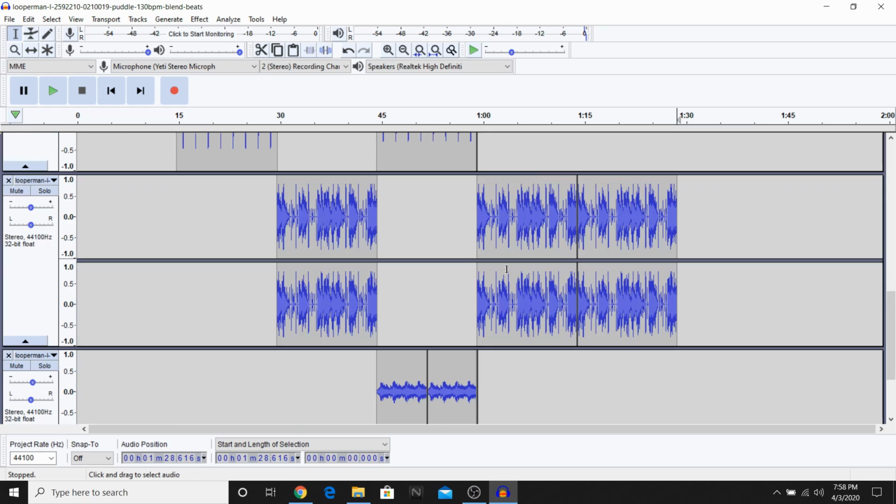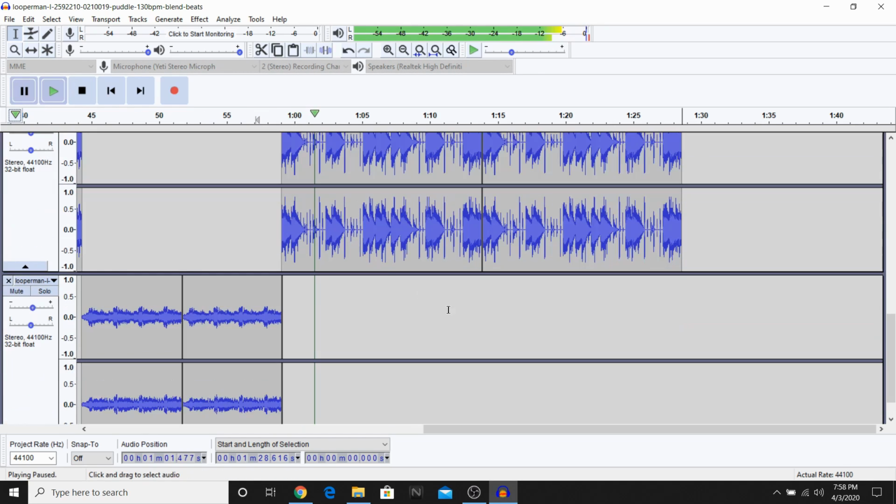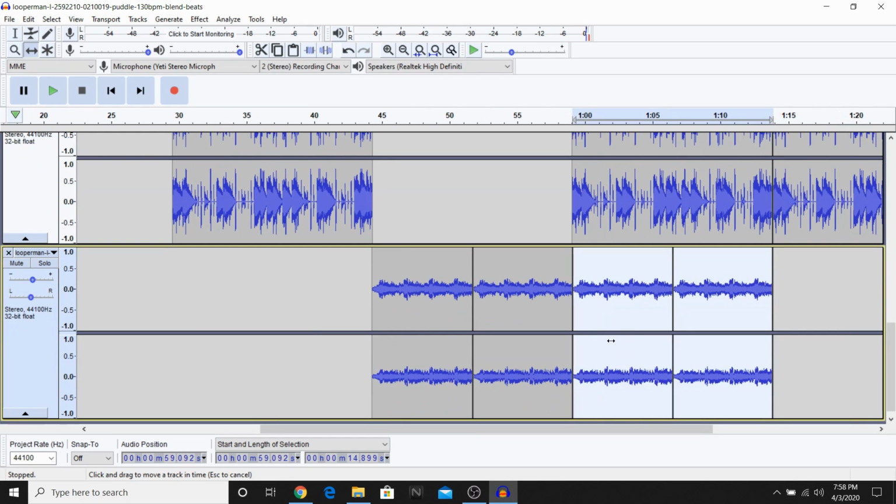Okay, and one more little thing we can actually do is we can kind of create a break in the bass to just kind of give a little bit of uniqueness to the song. So I'll show you what I mean. You know what? Actually, we're gonna have this continue. Actually, it might sound really cool. So let's see how that sounds.